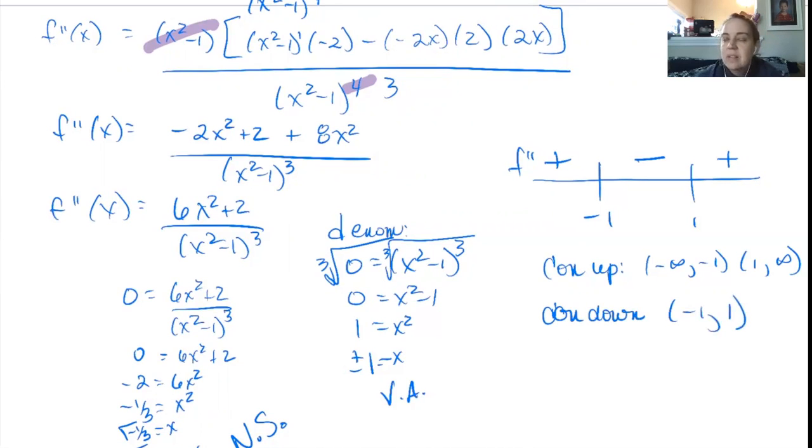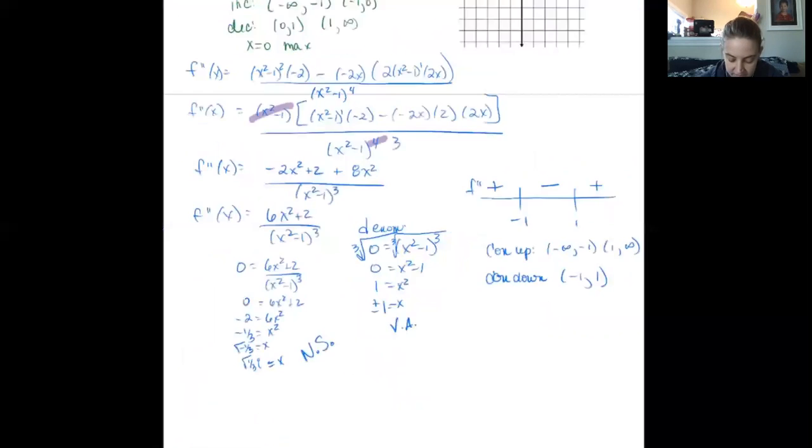In inflection points, it depends on the text that you read. Are there inflection points, yes or no? The argument for no is there's no point on the graph where concavity changes because it doesn't exist. -1 and +1 are not in the domain, but there are inflection values where the concavity changes. So it depends on which textbook or resource you're using. I've seen it defined both ways. Technically not an inflection point, I would say, because it's not in the domain, but there is a value where that concavity can change.